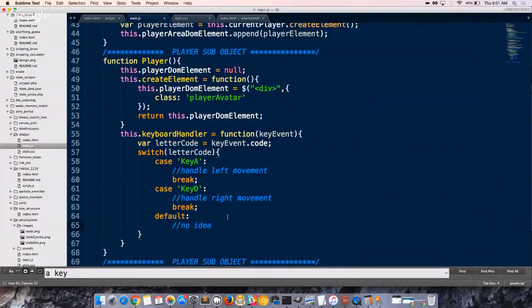No idea why you pressed that. Okay, so at least now we're receiving our keyboard commands. Well, now we have to move them left or right. So I'm going to put into this guy this dot move.